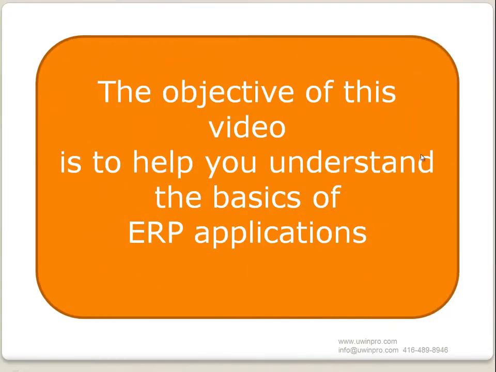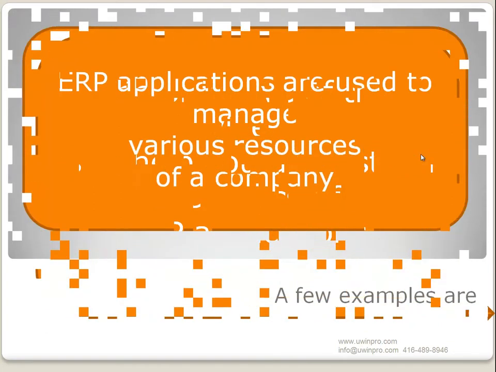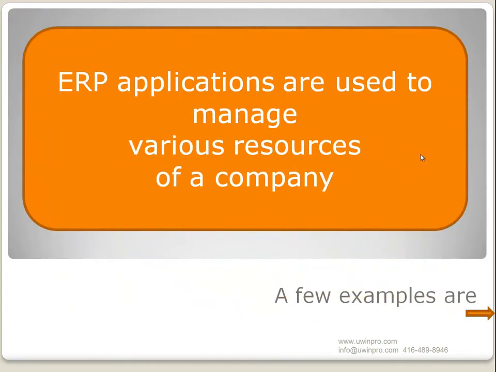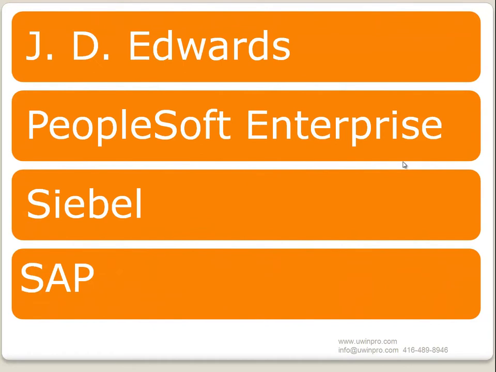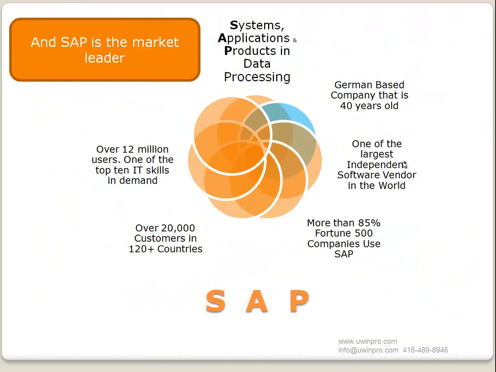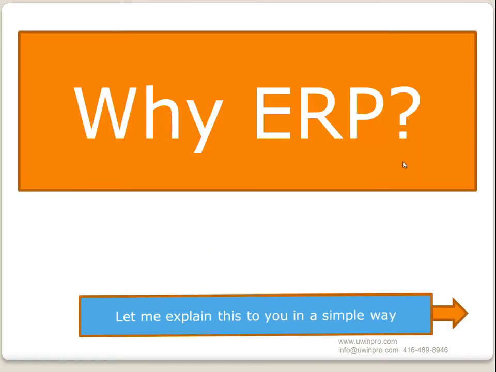The objective of this video is to help you understand the basics of ERP applications. ERP applications are used to manage various resources of a company. A few examples are JD Edwards, PeopleSoft Enterprise, Siebel, and SAP. And SAP is the market leader. SAP stands for Systems, Applications, and Products in Data Processing.